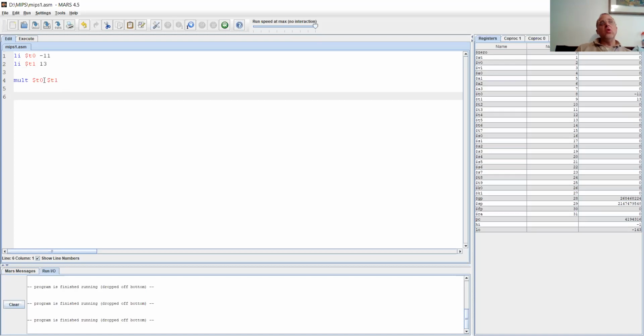As far as printing, we are only able to print out a register. So therefore all we're going to print out is the low. What about the high? I mean, we could print it out, but it's going to be meaningless if there's an overflow into the high. In other words, on a theoretical level, we have the result in the high and the low. But on a practical level, all we're interested in is the low. And if there's anything in the high of the actual result, we're going to call that an overflow. So we're never going to print the high. We're only going to print the low.